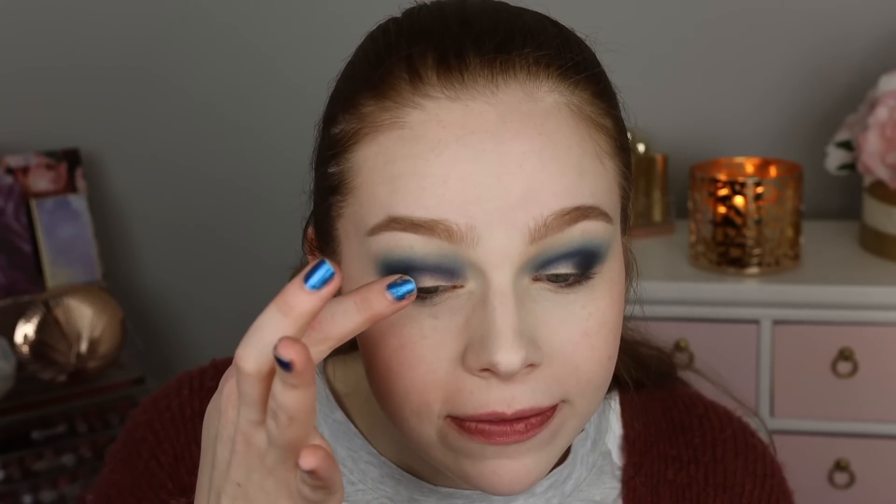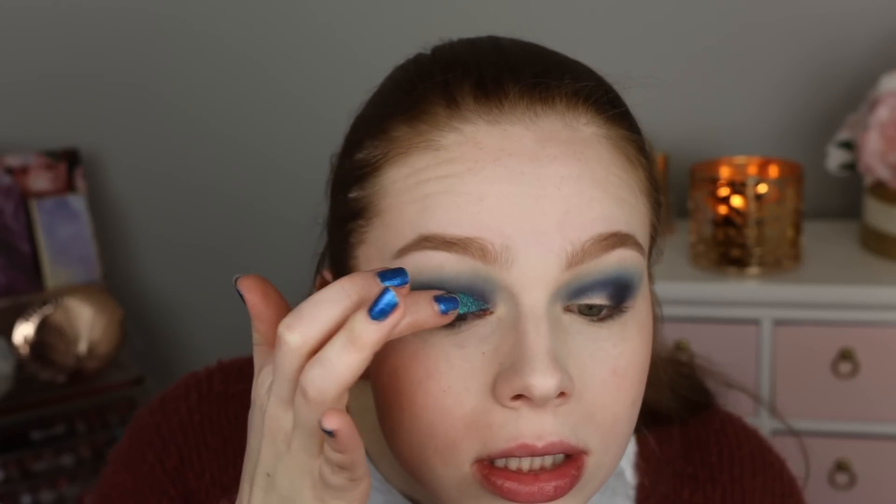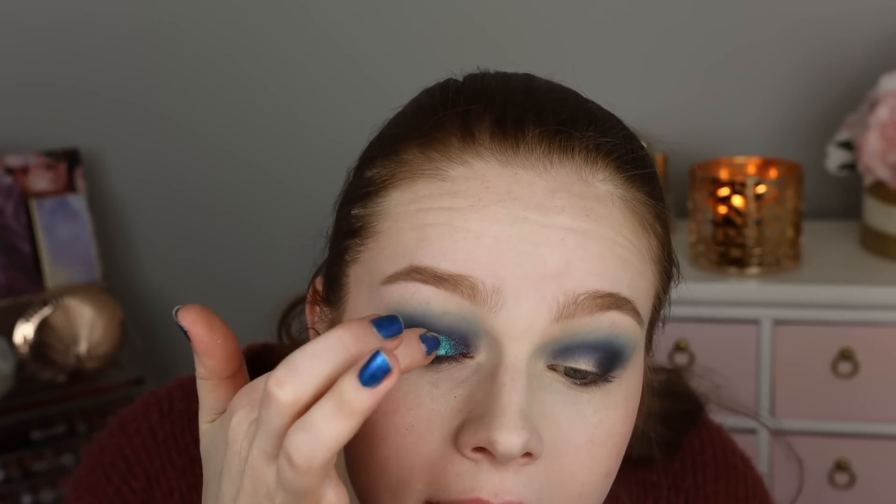I'm going to take Crown Glass first. I don't even know if I should use glitter primer, my finger, or a brush — I'm just going to take a little bit on my finger and tap that on the lid. Getting some fallout, but wow — that's really pretty. I'm kind of shook. The texture is so pretty on that. I know I've got fallout everywhere, but that's beautiful. I'm kind of speechless. I really, really like that. I wish I had five eyes so I could just compare everything at once.